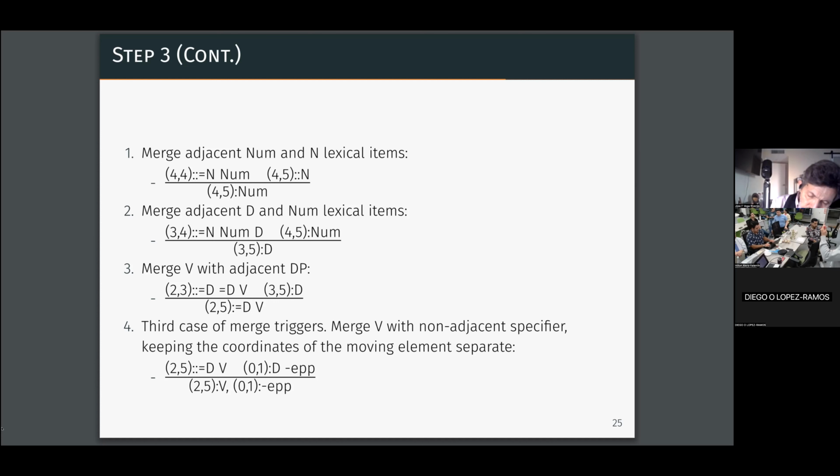And now we can merge the adjacent determinants with non-lexical items, so that's right here. And we're gonna merge that with this section. Right? Okay. So again, this is adjacent merge, no problems here. And we're just gonna go to 3.5. And we're gonna add what we just merged with here. Now we have the right key.